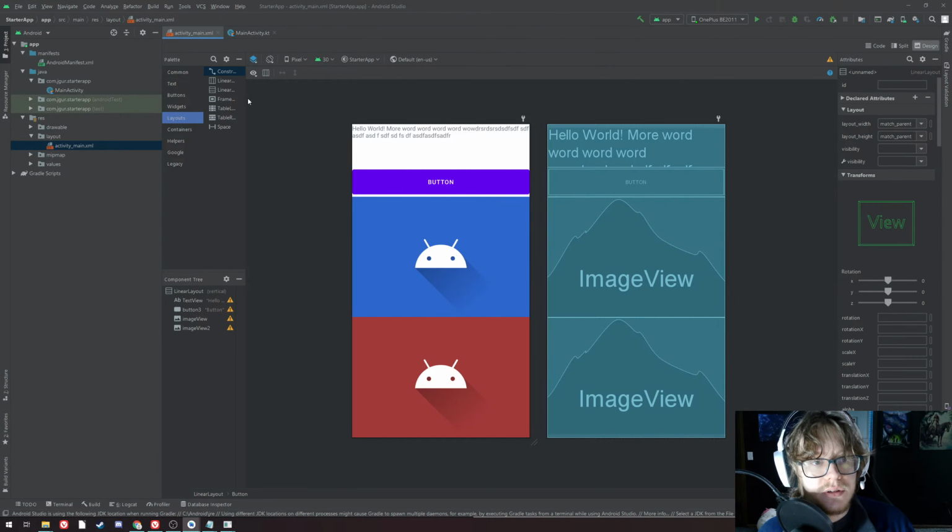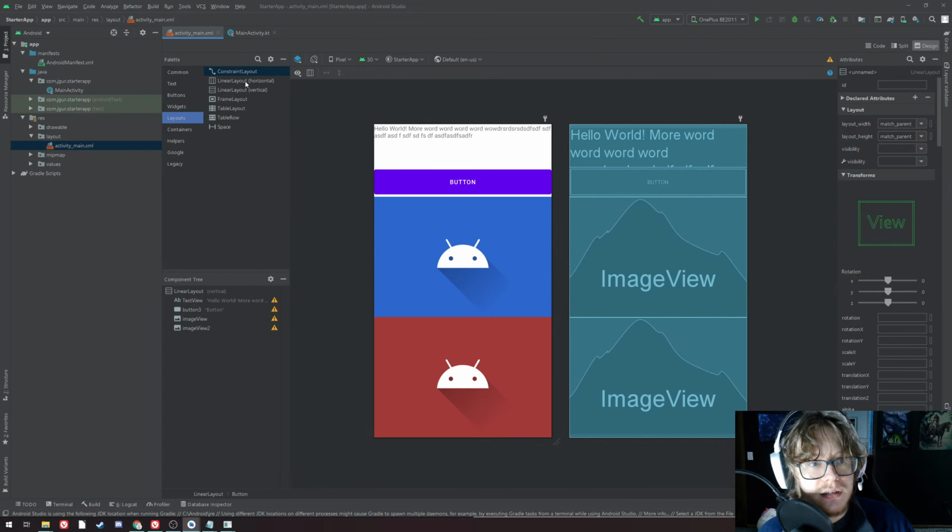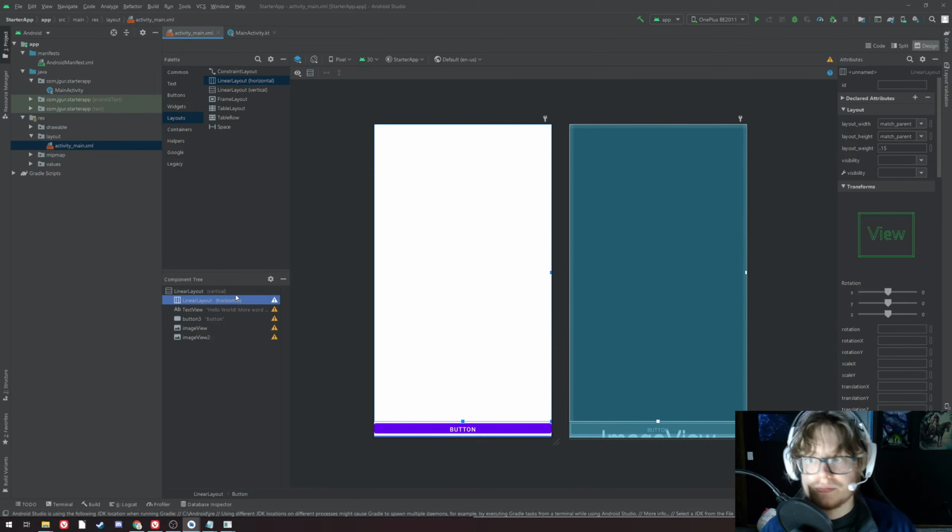So I'm going to go to my layouts in my palette picker here, and I'm going to add a horizontal layout to my hierarchy here, and I'm going to drop it under the linear layout there. Okay, so this linear layout that just got added there has a height of match parent. We don't want that.